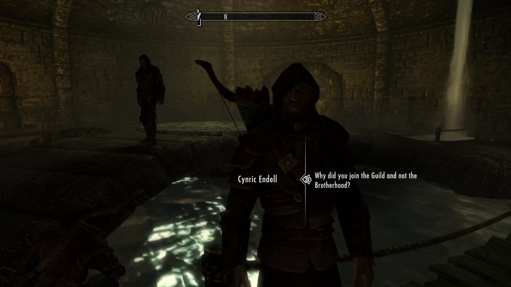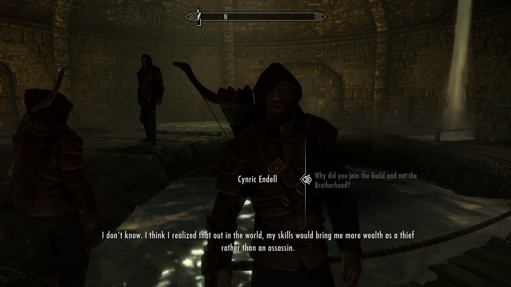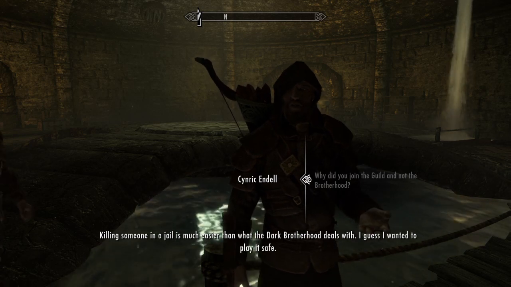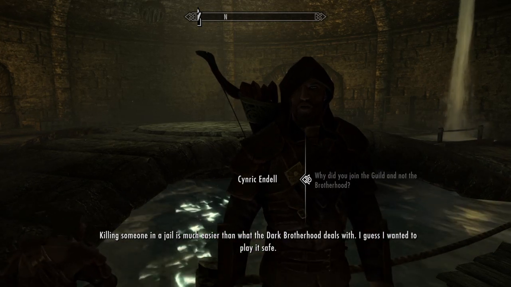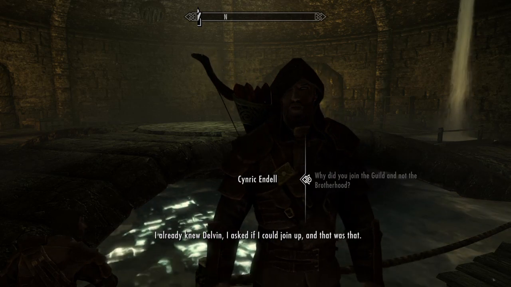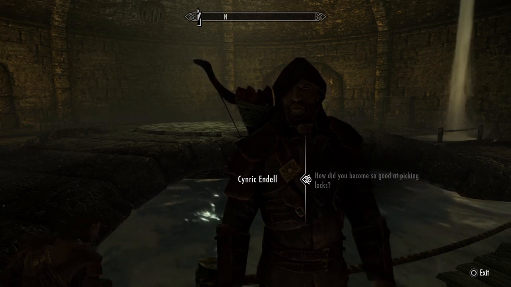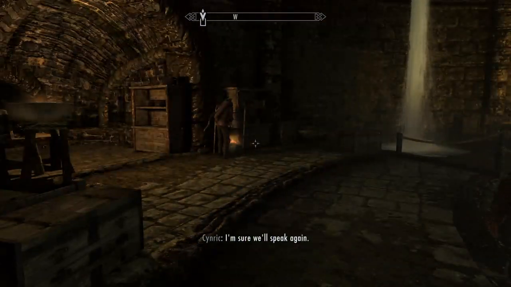So why did you join the guild and not the Brotherhood? I don't know. I think I realized that out in the world, my skills would bring me more wealth as a thief rather than an assassin. I hear you. Killing someone in a jail is much easier than what the Dark Brotherhood deals with. I guess I wanted to play it safe. I already knew Delvin. I asked if I could join up, and that was that. Cool. All right. But you don't seem to be able to train me in lockpicking, huh? That kind of sucks. I'm sure we'll speak again.